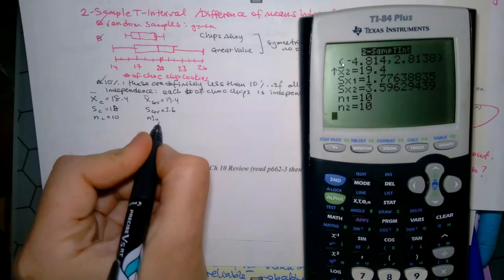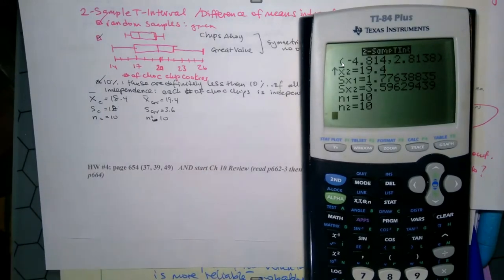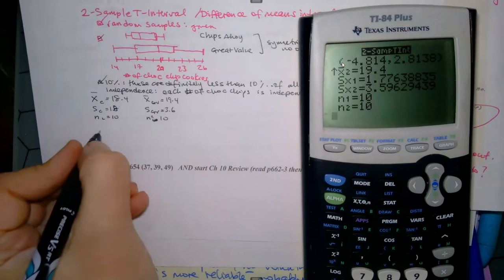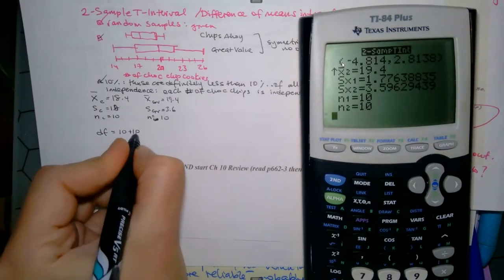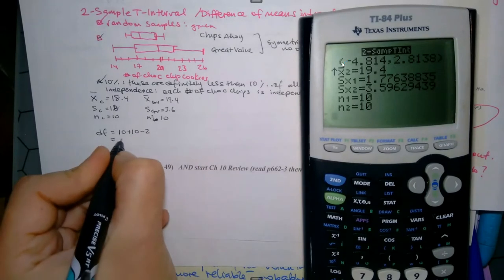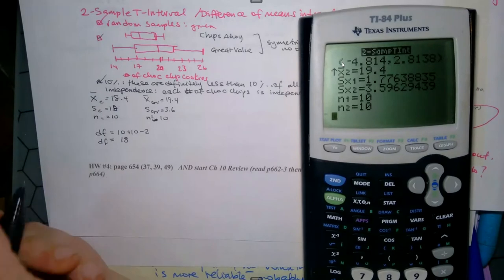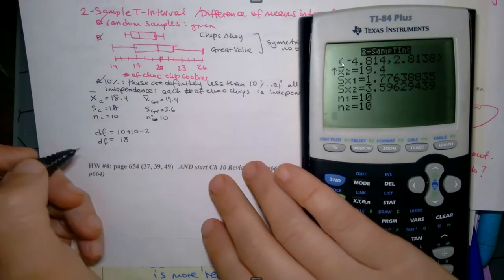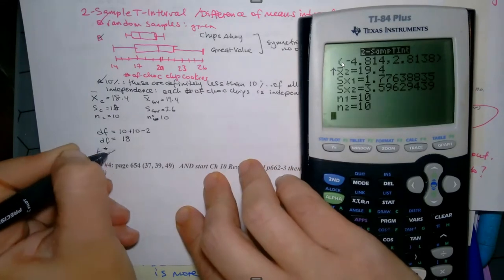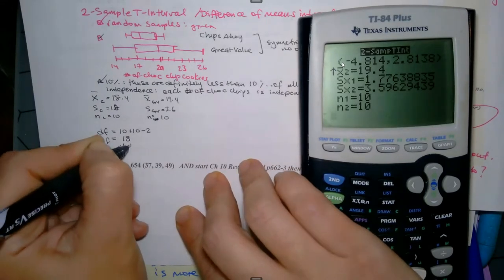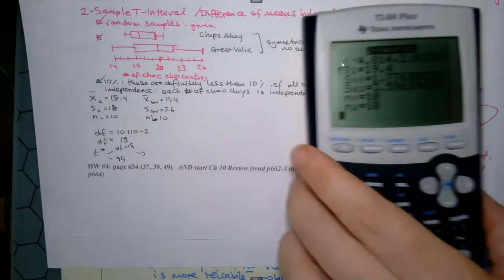Okay. And then what I wanted to say is I do need to make a choice about degree of freedom. So what I'm going to do is I'm going to say degree of freedom is 10 plus 10 minus 2, which will give me a degree of freedom of 18. And that is very good. I'll be able to look this up on the t-distribution chart because I need to get my critical value. And I'm doing a combination of degree of freedom 18 and doing 99% confidence intervals. So let's go ahead and grab that off the sheet.